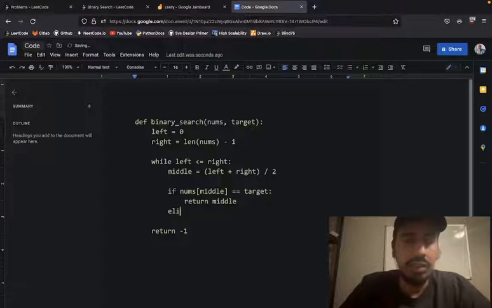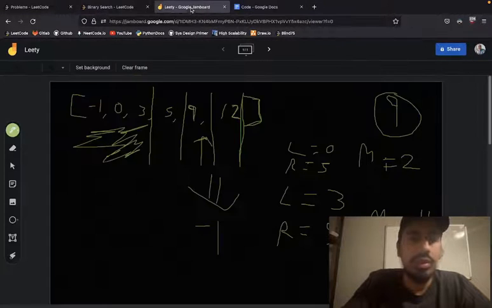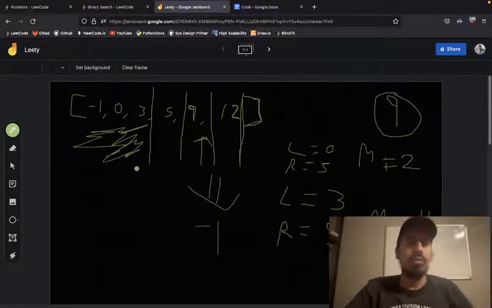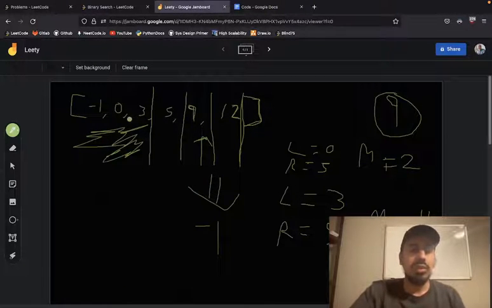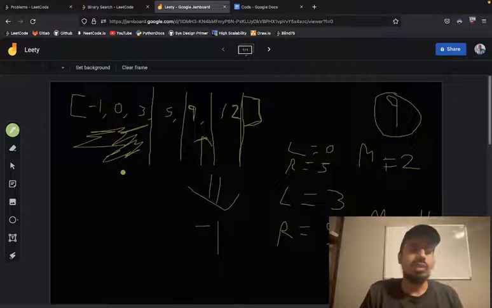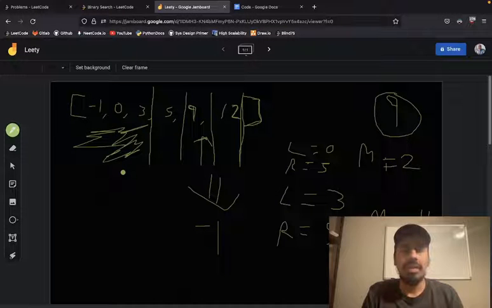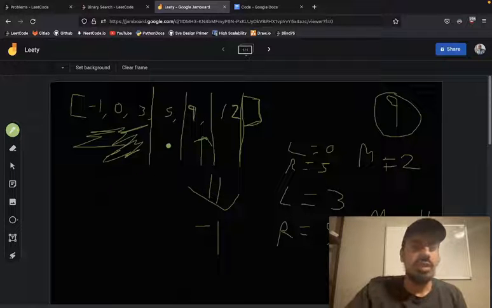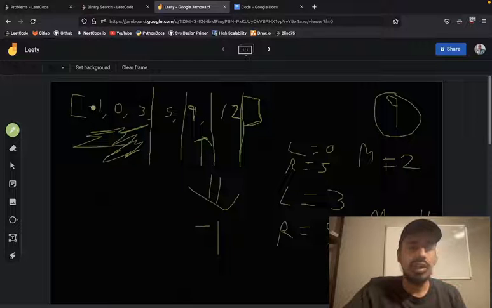So let's do else if actually. Let's go with one condition here. Let's do if nums of middle is less than target. So in this condition, what did we do? Middle was equal to 2, and nums of middle was equal to 3. The value is 3. So what do we do here? We know that the value at the index middle is actually less than the target. So that means we can stop looking at this array here, and we can just update our left index to point to middle plus 1.